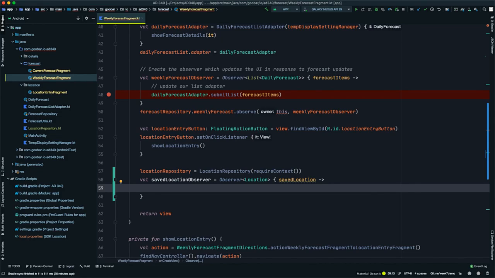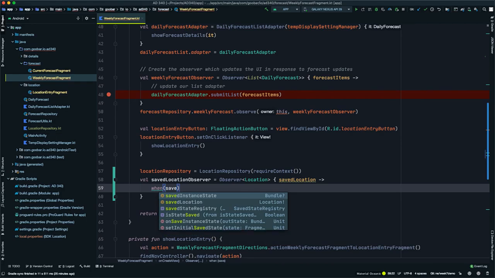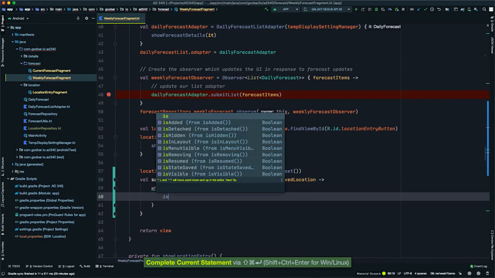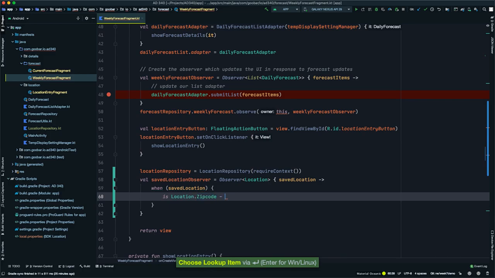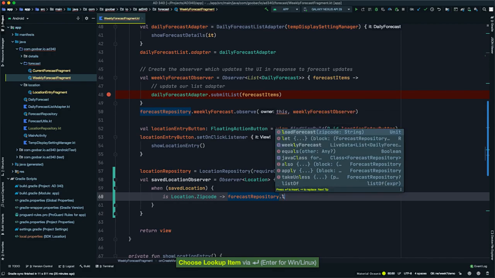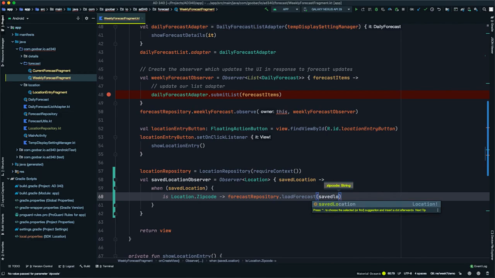And again, we'll use a when expression here. When savedLocation is Location.Zipcode, we're going to call forecastRepository.loadForecast, and we're going to pass in savedLocation.zipcode.